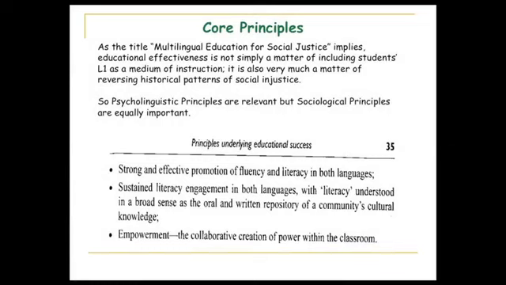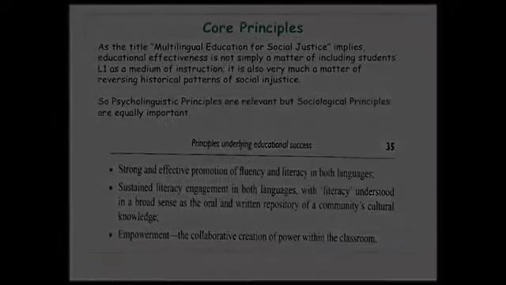And then a third principle focuses more on the sociological dimensions of education for marginalized group students or linguistic minorities. We're talking about empowerment, and I'll define empowerment in a moment. But empowerment is a term that has been used and misused, and sometimes it has lost all meaning and become vacuous because it's been used in ways that do not effectively tie it to power relations in the society. The way I'm trying to use the term is directly related to the historical and current patterns of power relations in the society. And empowerment can be defined as the collaborative creation of power.